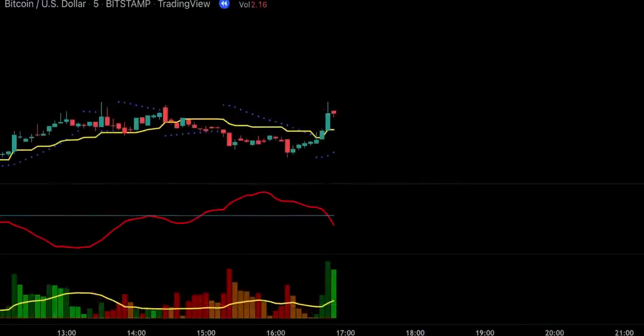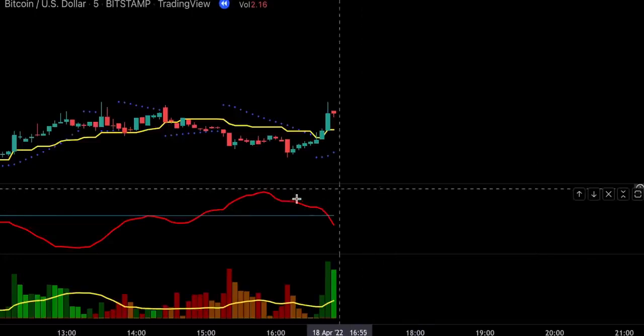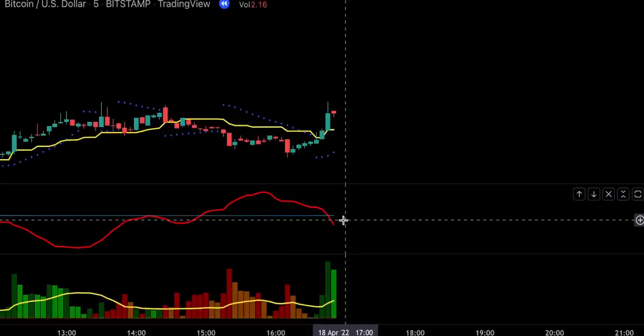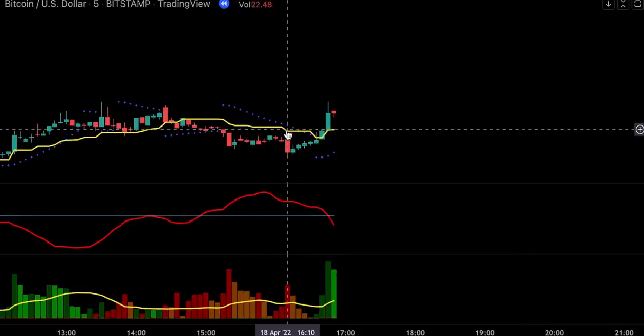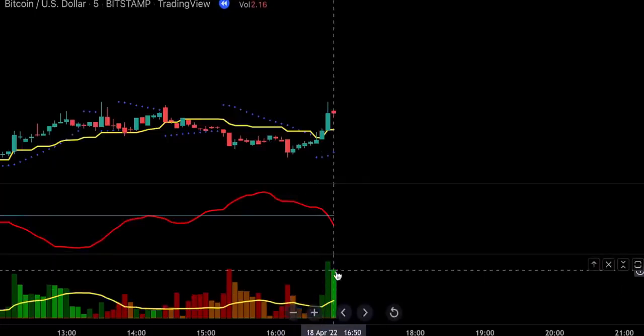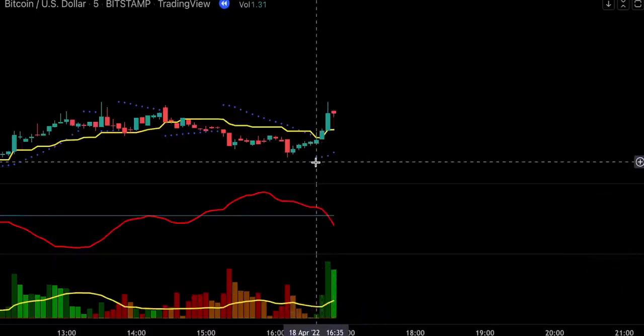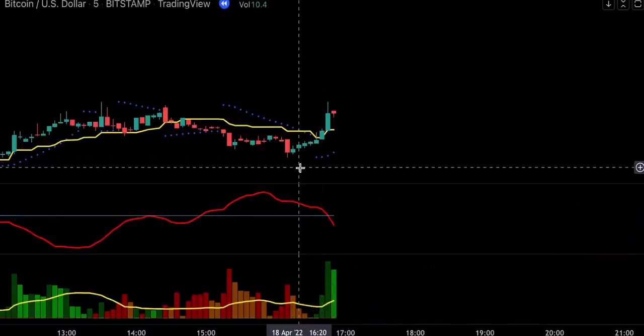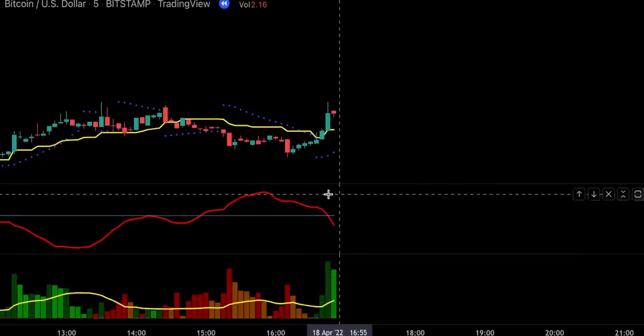The whole idea behind this system is to trade with the trend, to eliminate losses when the market is moving sideways, and to let our winners ride. So for our first confirmation indicator, we're going to be using this DD Index Zero Cross indicator. For our second confirmation indicator, we're going to be using this Kijun Sen line. Our volume indicator will be this Waddah Attar Explosion, and we're going to be using this Parabolic SAR for our exit signals.